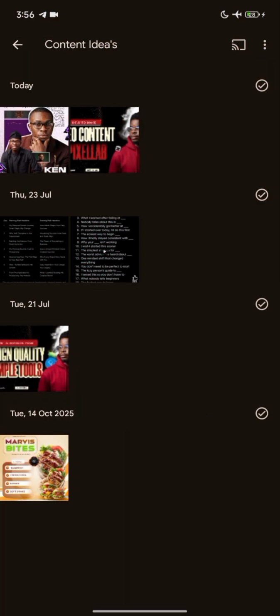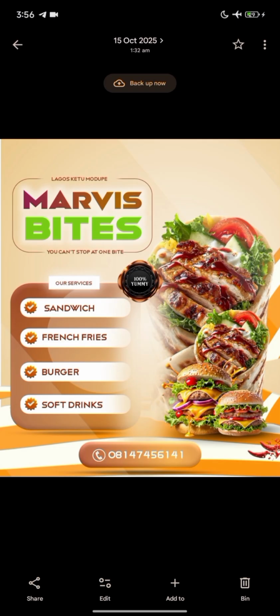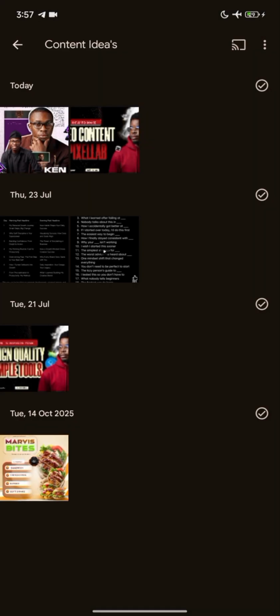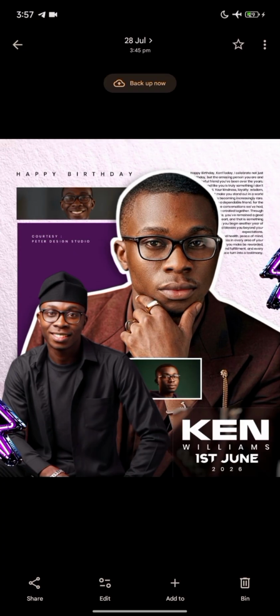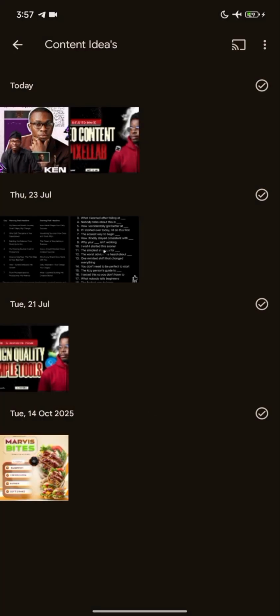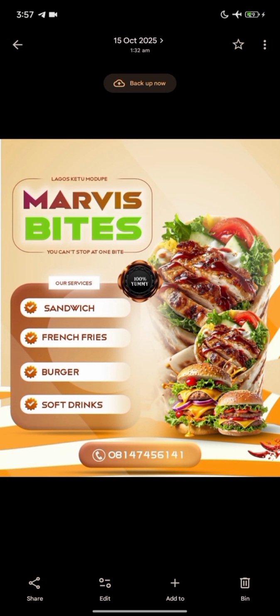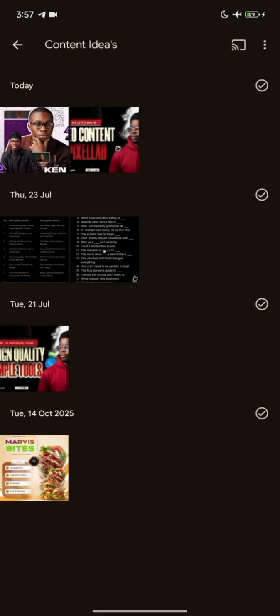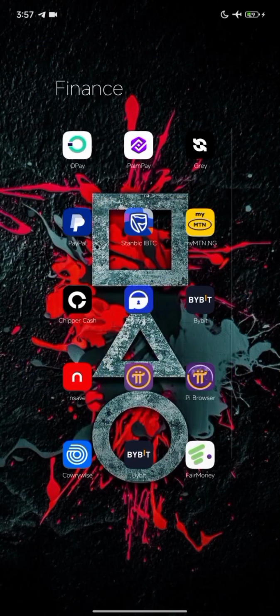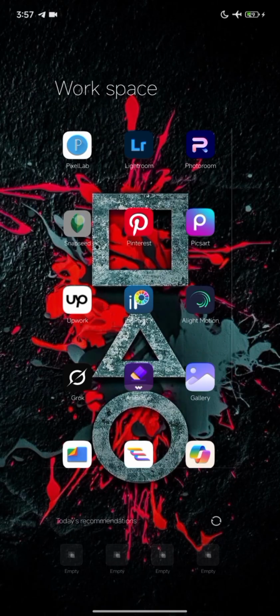Moving on, today we're going to be working on two flyers. This is the first flyer we're going to be working on. This one is an old design. I made it about 2025, last year, and this other one is a recent design for a very good friend of mine, Ken. This is the first one we're going to be working with. Then I'll teach you how to enhance your designs, your flyer. The next step is, like I said, we're going to be using Snapseed.